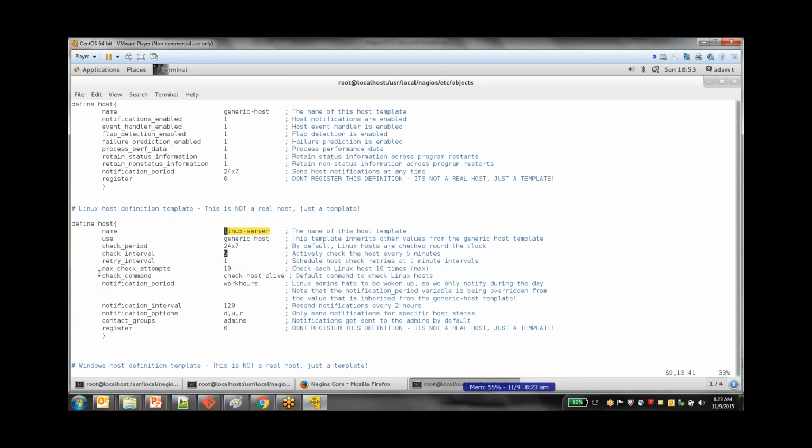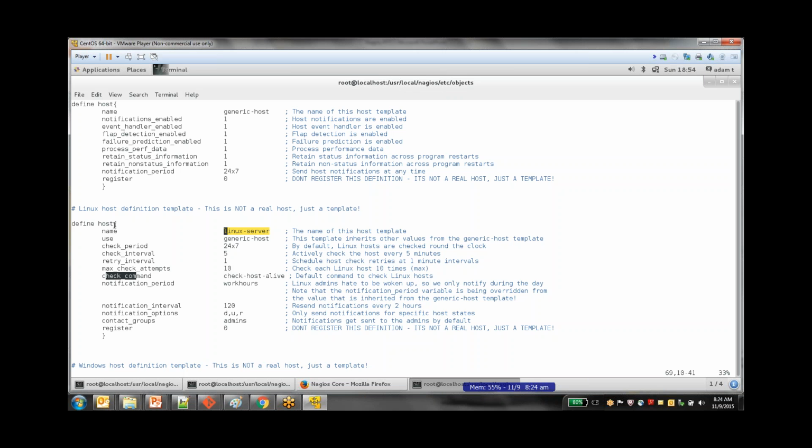And like that, the maximum check attempts, which says 10, is nothing but: if you try to connect to the server 10 times and it doesn't work, then stop. But until 10 times, you keep running it. Okay, and then what is this check command? You try to understand here, you are not trying to run a service. What you are trying to do is define a host.